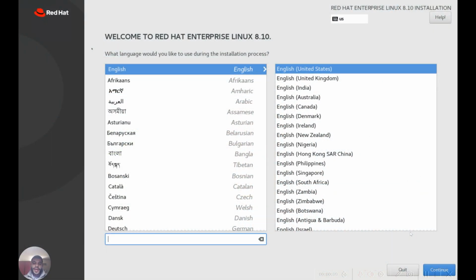So welcome, guys, to the Red Hat Enterprise Linux 8.10 installation screen. This is the screen that we get after we boot the USB drive that we used earlier to create the installation media. Real quickly, I'm going to take you through the installation process, and it's really basic from here. First thing we do is select our language. Of course we're in the United States, using English, so let's go ahead and hit continue.